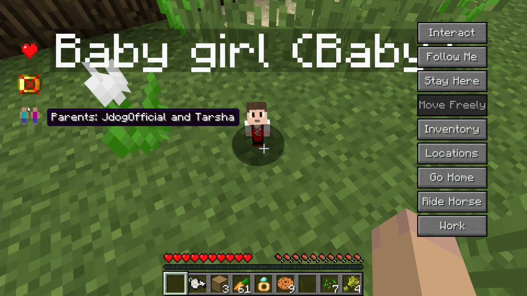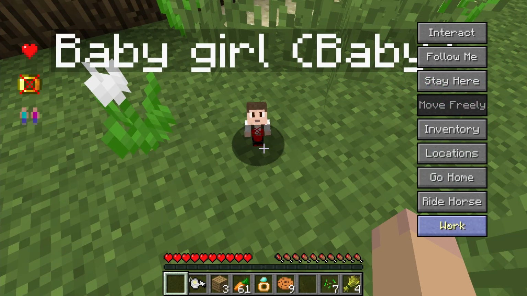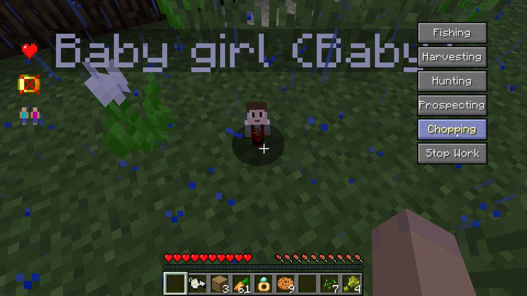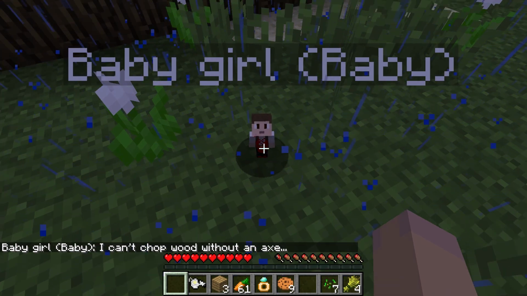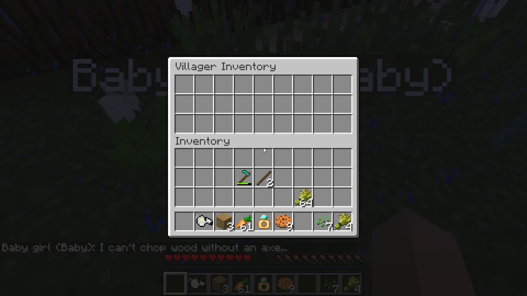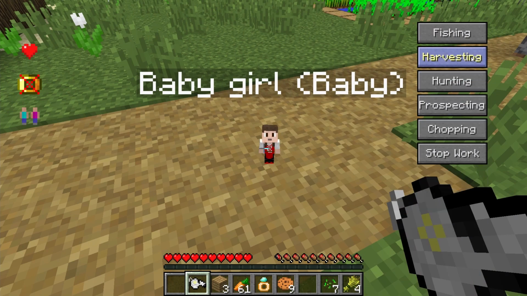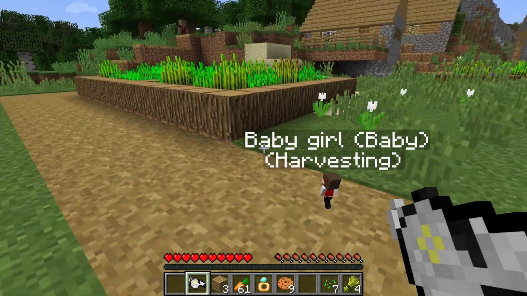You can check here on the menu who the parents are, and you can also come down to click work. After work you can then set it to go fishing, and much like with the other interactive villager, you can also give them something to do it with. So for instance, if I wanted them to go chopping, I'd have to find an axe. So he's asking for an axe. To do that, you'd have to get an axe, go to the inventory, and simply place the axe in there. In fact, let's put the diamond hoe, and now all we've got to do is go to work. We're going to go to harvesting, and he's going to go off and work.